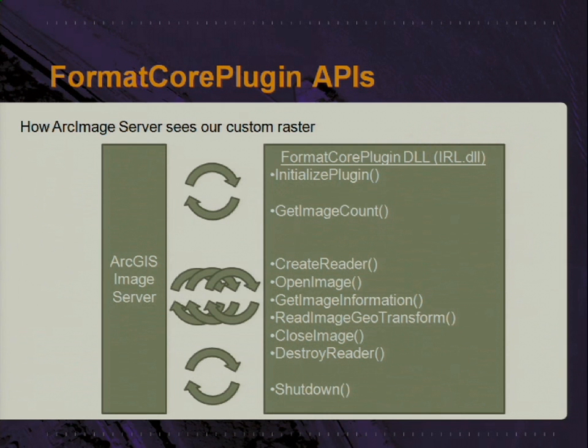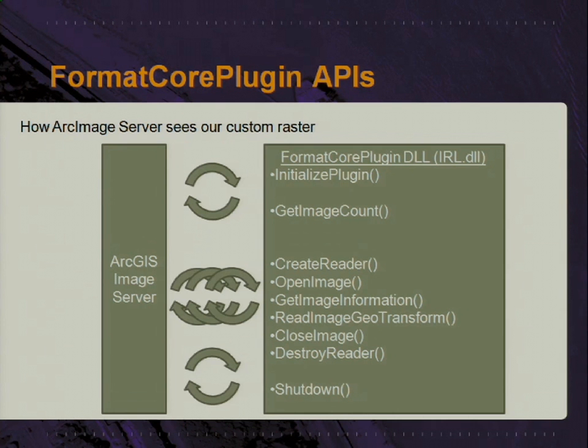So what you're looking at here is on one side ArcGIS Image Server. On the other side is that plugin, that DLL that we were just talking about. And then the bullet points there are the names of the APIs that we had to implement. When you build one of these things, there's maybe 27 or so different APIs, and your task is to either implement them or comment them out. For our purposes, we found that we could get away with implementing just about these. I guess there were maybe half a dozen or a dozen or so of these APIs that needed a non-trivial implementation.